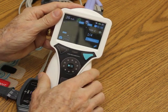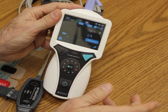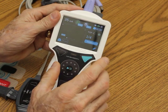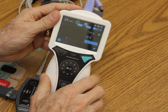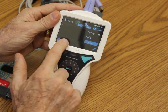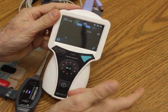You'll see simulated post-tetanic count. The touch screen display is very nice and really easy to work with. Now we're at 0 of 4 and we're in deep sedation. What will happen next is it will do an automatic post-tetanic count. To speed up, I'm going to switch that and go to train of four — and now we're back in manual mode.